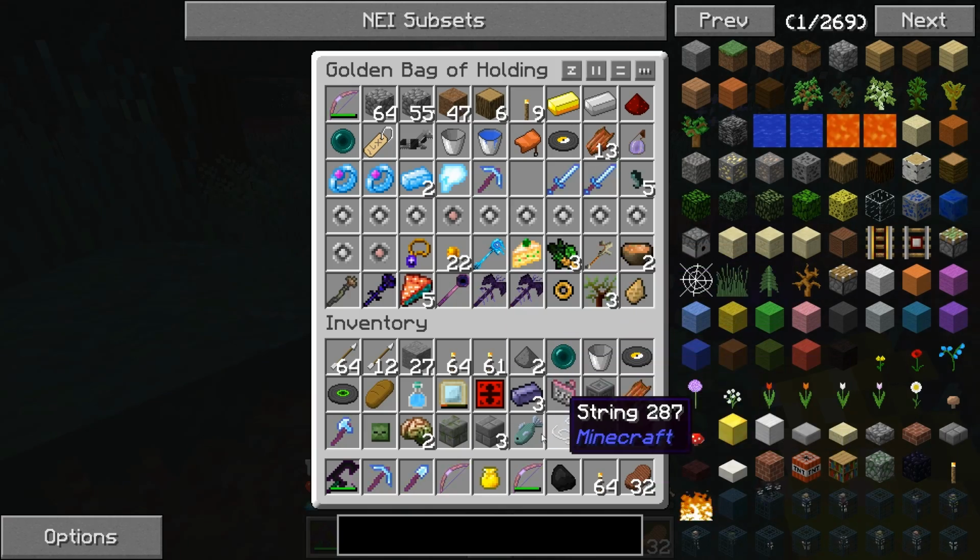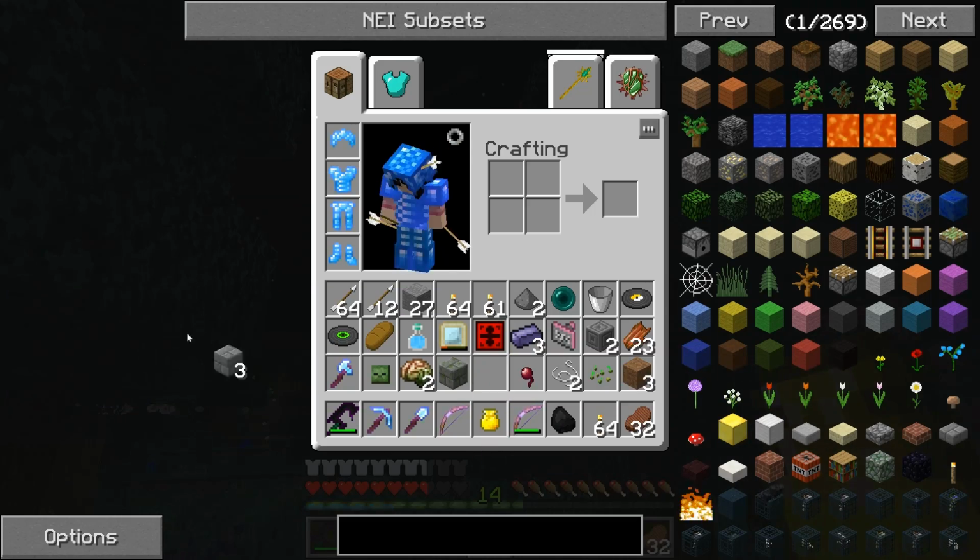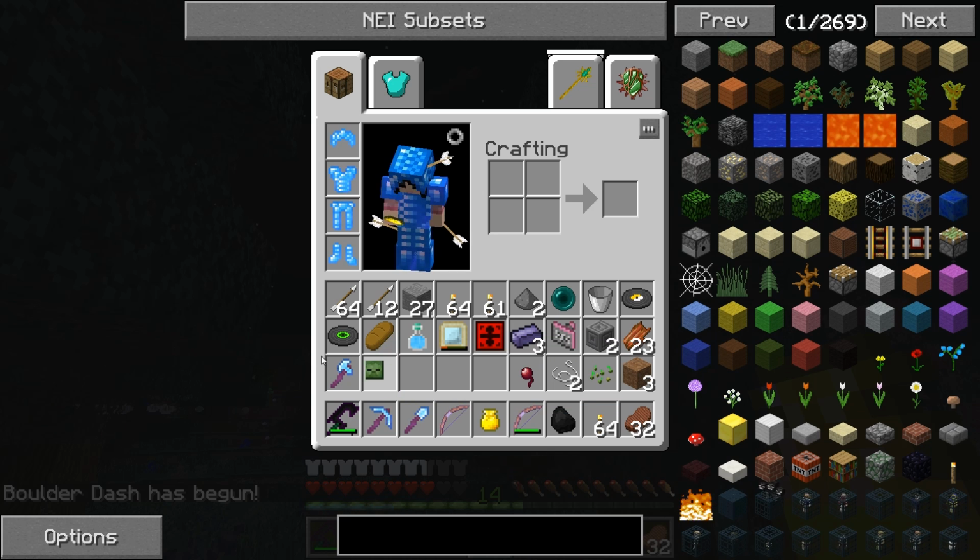And our thing is full of stuff. We have so much stuff everywhere. Why is... I don't even know anymore. Alright, let's get rid of some of these blocks and things that we don't need.